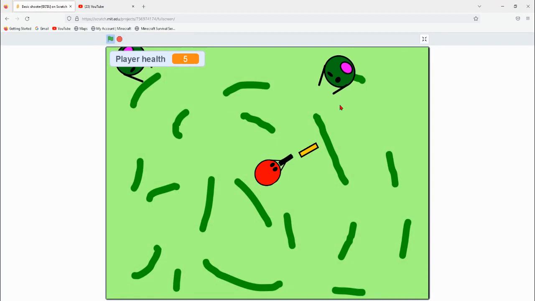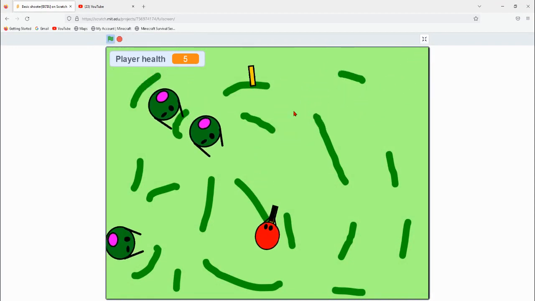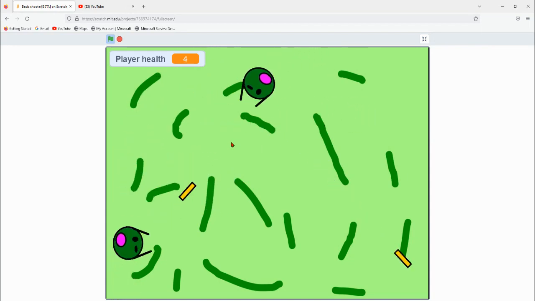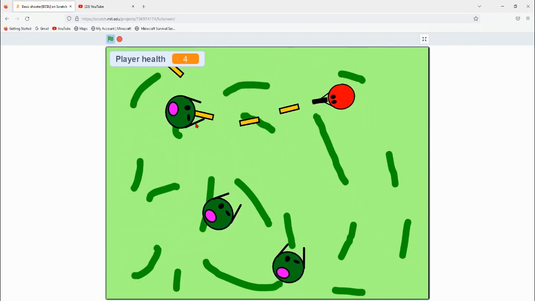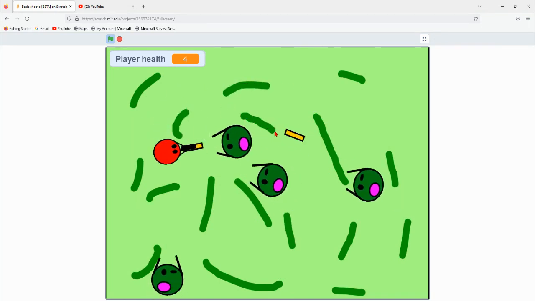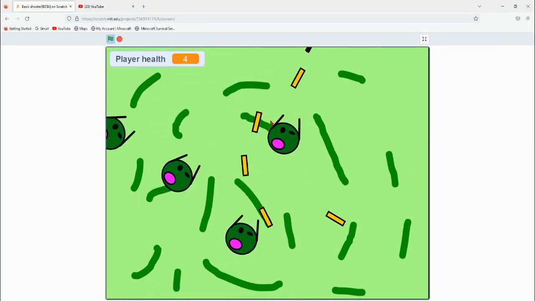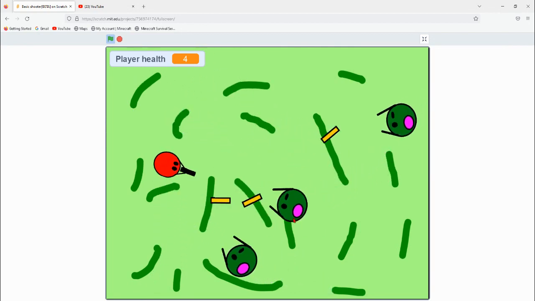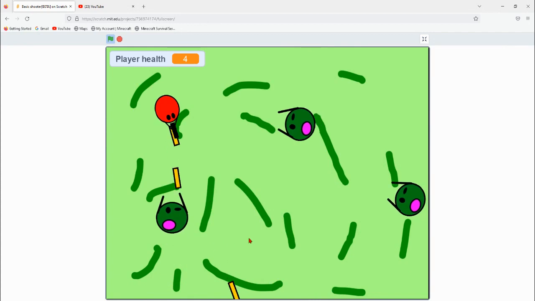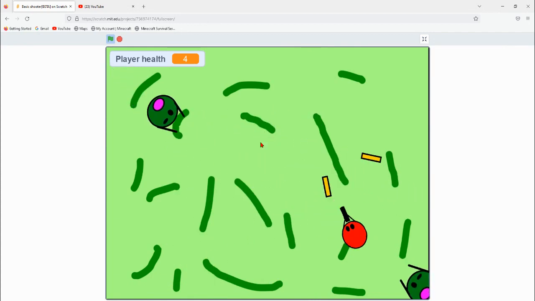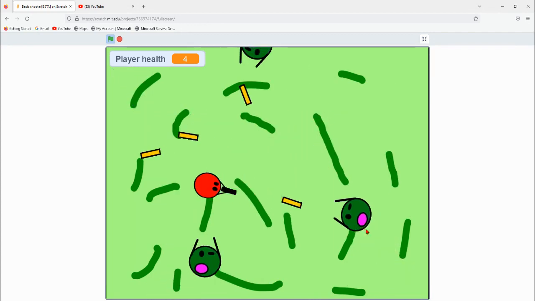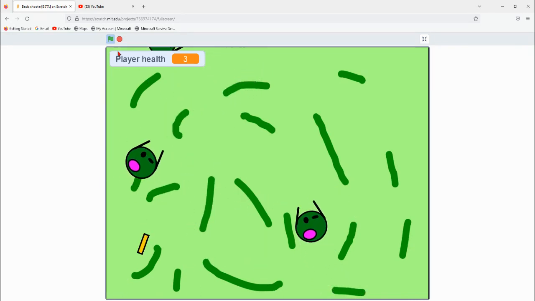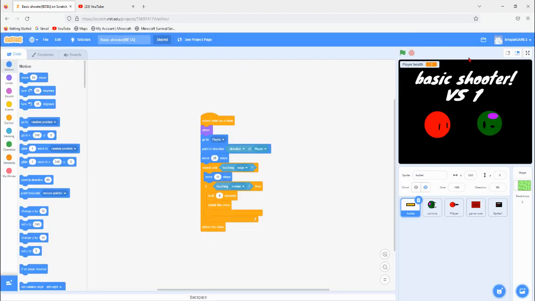This is what I made with it. So as you could see, you could move with WASD and avoid the zombies while they're trying to kill you. So this game's very basic, but it's also pretty fun to play. And I don't think I'd be making this game this good without a tutorial. Anyways, those are one of my games.